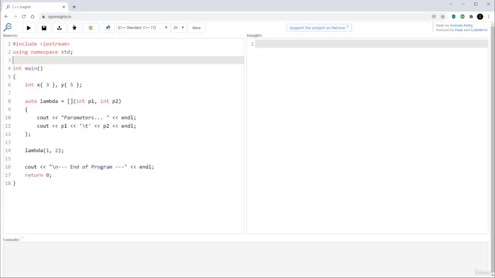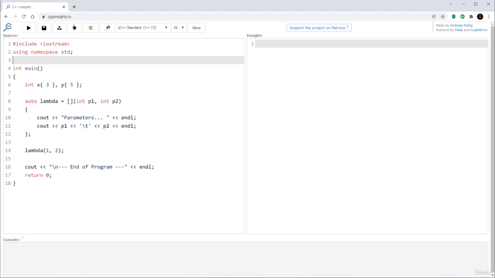For this lecture, I want to use a tool called C++ Insights, which can be located at cppinsights.io. Basically what this tool does is it's going to visualize or make visible what happens behind the scenes when we do things such as declare a lambda and so on. So it's a really handy tool, you can play around with it for a bit. And with this tool I want to demonstrate a few things to you which will hopefully make it easier for you to understand lambdas.